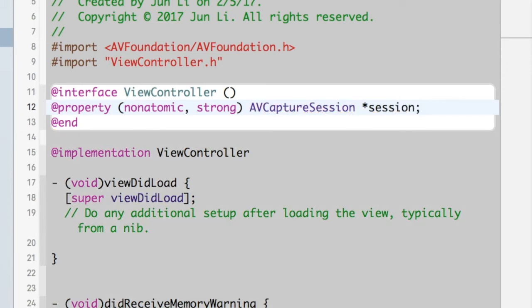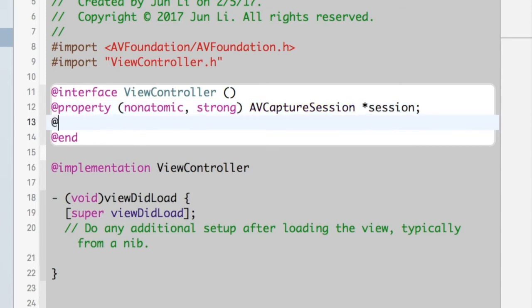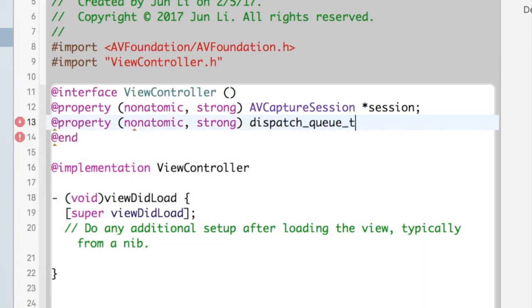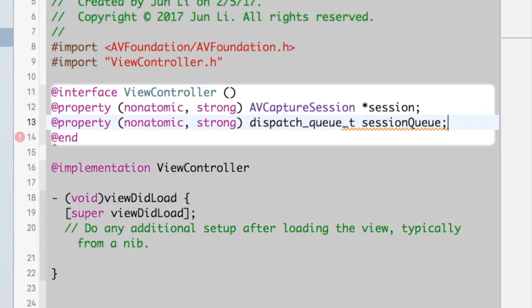The second object that is necessary is a queue for the session to dispatch tasks, the session queue. The reason we need such a dispatch queue is that when dealing with the video input resources and the data, some of the operations are time-consuming.